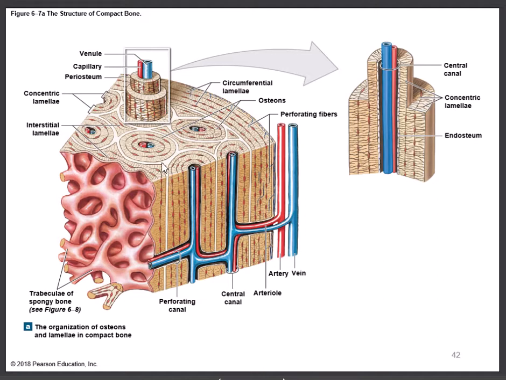So the concentric lamellae, the first structure I'm talking about, are these rings right here. Here's one. Here's a ring right there, right there. Here's another ring right there. So this osteon happens to have one, two, three rings. Those are known as the concentric lamellae. Now they form a ring, which I had in the notes, around this little canal in the middle here. This is called the central canal, and you can see there's an artery and a vein in there, right? Probably an arteriole or a venule. These are small, these are microscopic.